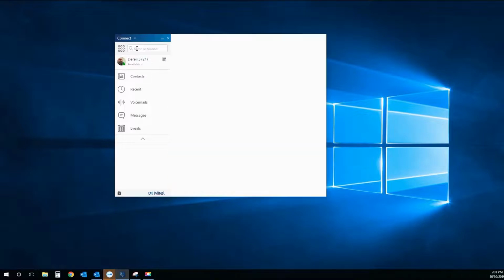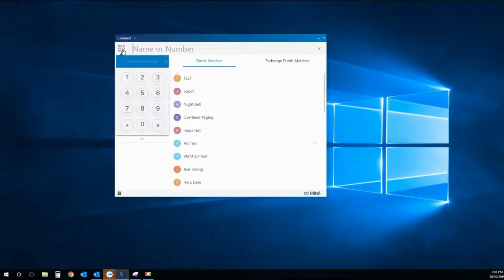Let me show you how to interact with calls as they come in with your Connect client software. Now to dial a number, you can use the dial pad as I showed you earlier and click the buttons you wish to dial, or you can type on the keyboard. I'm going to call the tech room here for an example. I type in 5730. Now actually if it's in a directory already, it's going to show up to the right. Now hit the enter key.